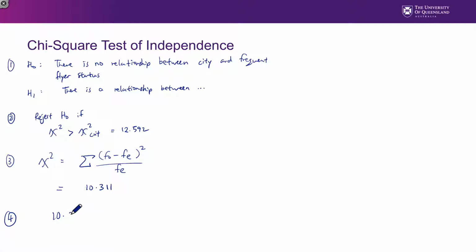So since 10.311 is less than 12.592, we will hence not reject H0.